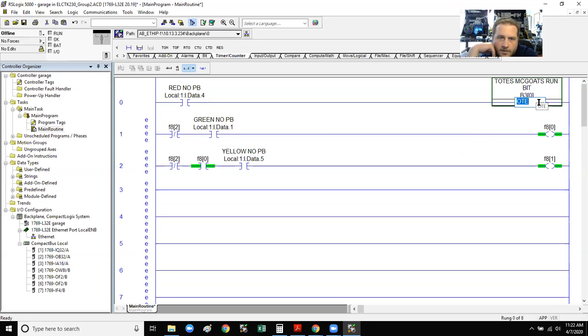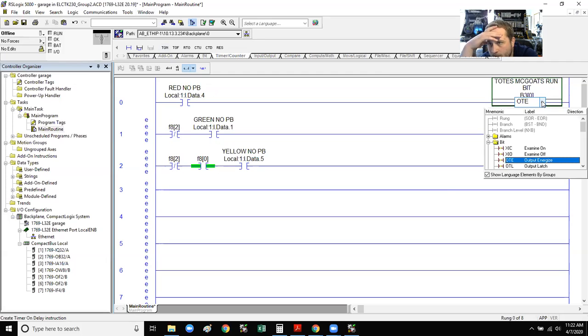You can change the description if you want. Good. We're going to make this a latching output. Hit the drop down. You want to make that an output latch? Yeah, click on output latch. There you go.